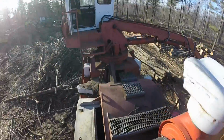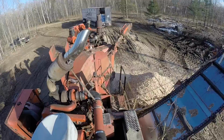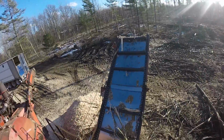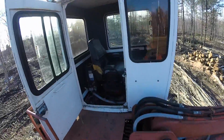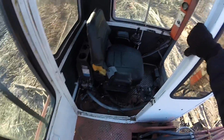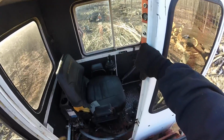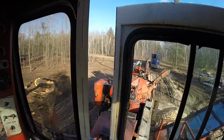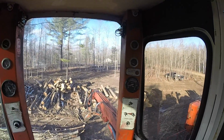All belts on this girl. Will's all messed up. That's your overs pile. Totally different than a new one. The one thing about this chipper is right here, it makes you want to get the wood out so you don't have to spend all day in here. But she'll still make a good chip, that's for sure. Don't get your finger pinched in there, it'll rip it right open. I know that from experience.